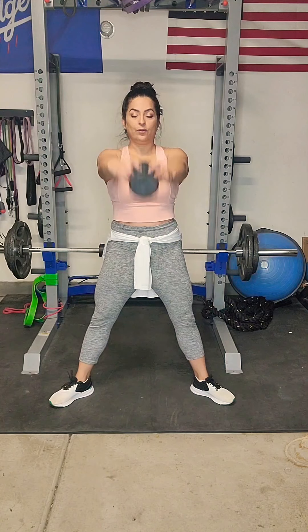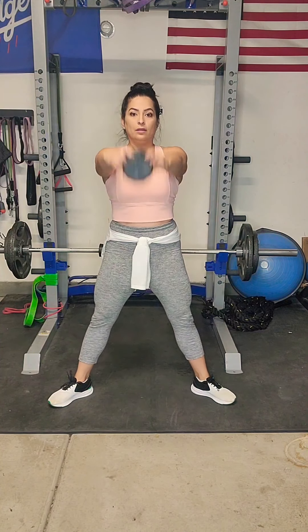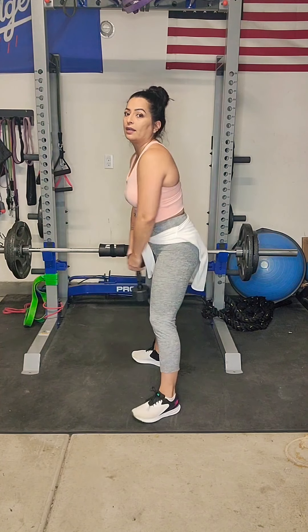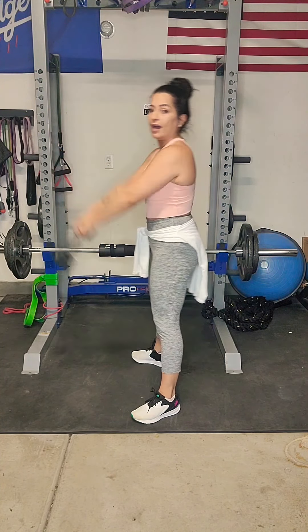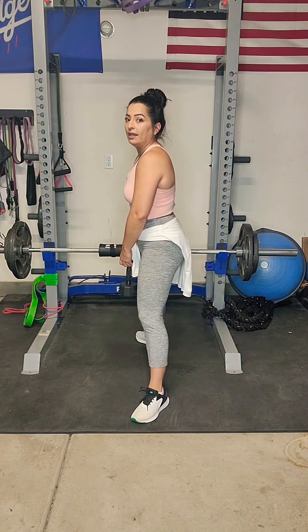We're going to need one weight. These are called sumo squats or dumbbell swings. We're going to take our feet wider, in this position — feet turned out, knees facing outward. We have our dumbbell and we're going to take it down, swing up, down, up. Working that upper and lower body. Remember to squeeze those glutes on the way up. We're going straight up and down — hips are not coming forward and back. On the way up, swing the weight. It's a sumo squat with a swing.